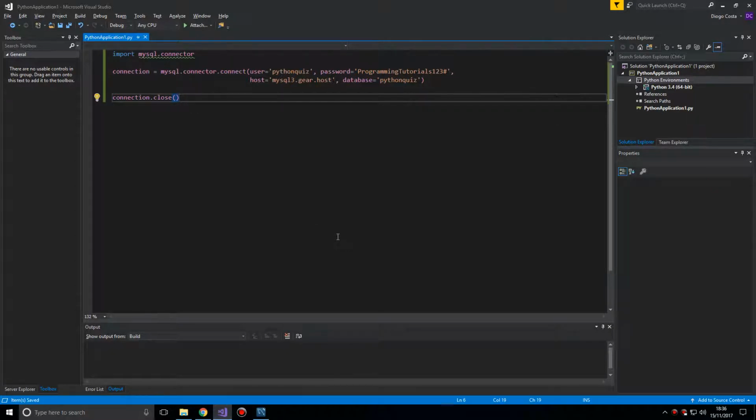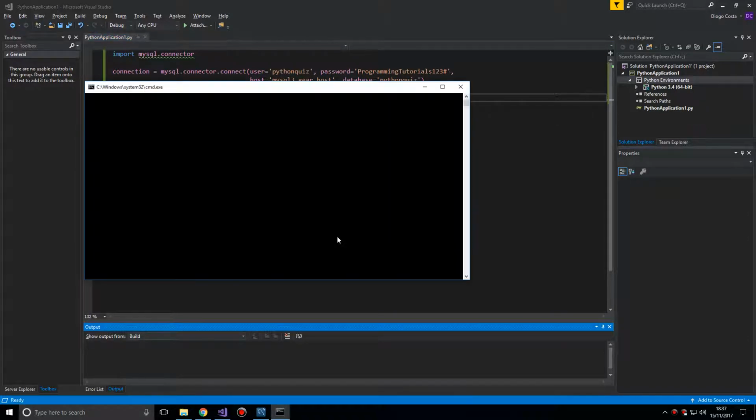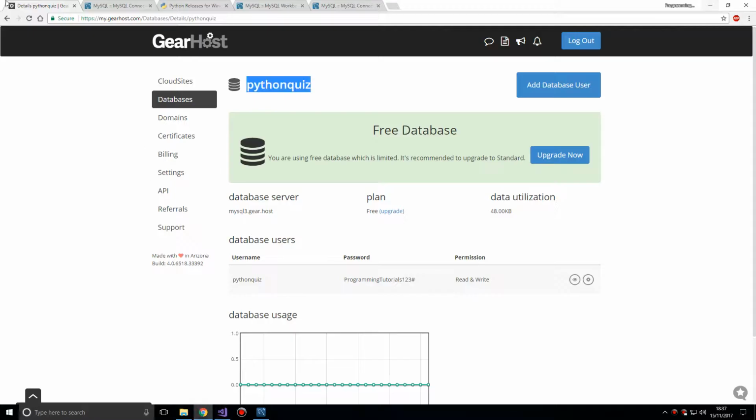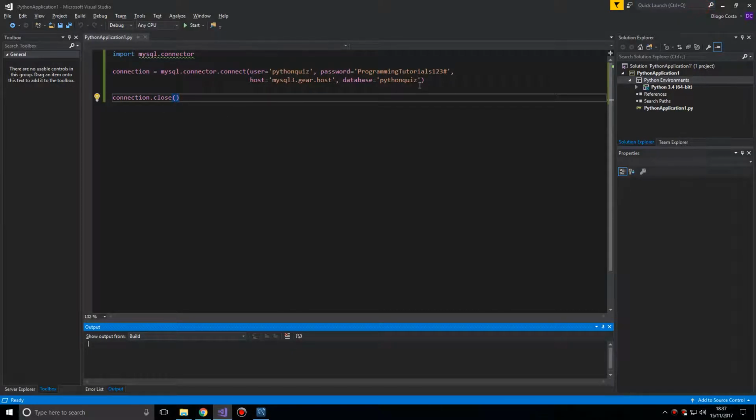You can have so many connections just live, not closing. If you're implementing this on a web server, you might limit the number of people who can access your database, so if you're not closing off these connections, you will reach that limit. GearHost might also have a limit on how many connections you can make at once, so especially if you're using free hosting, make sure you close off those connections.